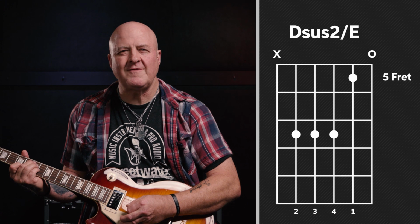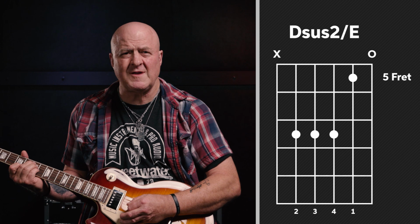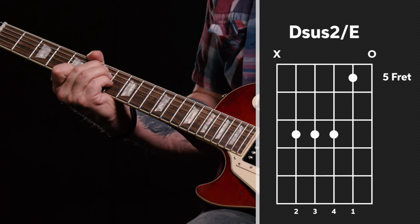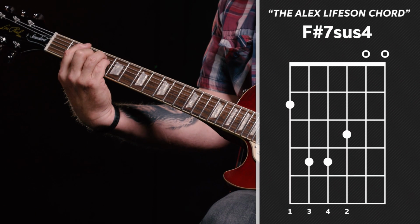Now, how do I know Mr. Lifeson uses that? Because he did a video on this riff and a few others a couple of years back, so this isn't an educated guess, it's from the Canadian source. Hurrah! Just so you know, I was initially tempted to just refer to this bad boy as the Alex Lifeson chord, but I refrained, and let me tell you why. It just so happens that folks such as Sweetwater's good friend John Petrucci have already dubbed another chord the Alex Lifeson chord. And that chord is the majestic F-sharp 7 sus4 chord he uses to open Hemispheres. And it sounds like this.